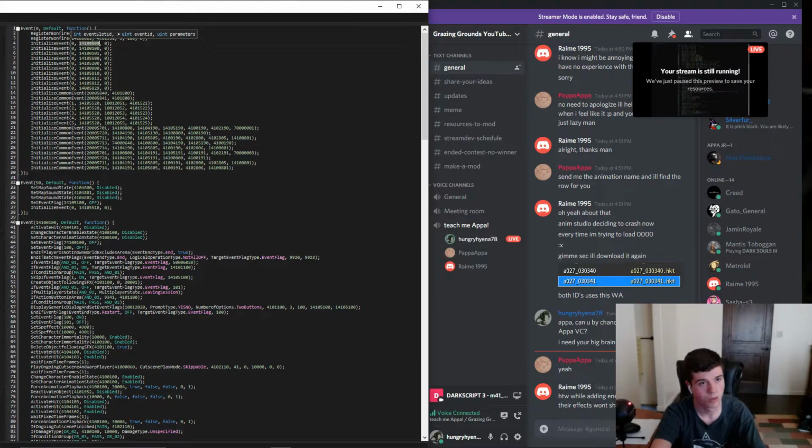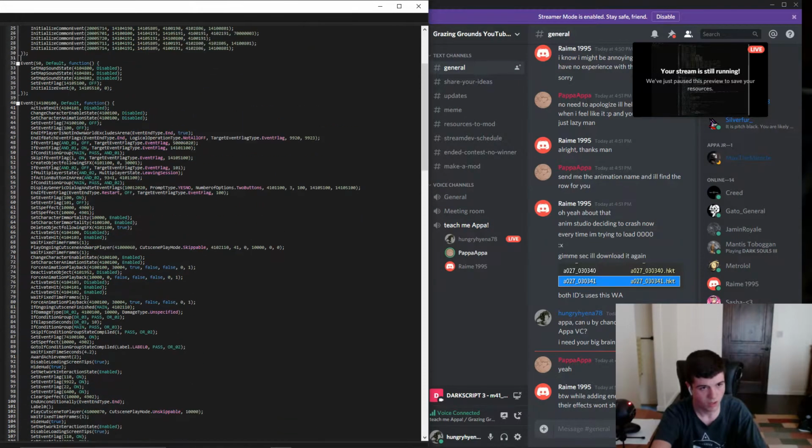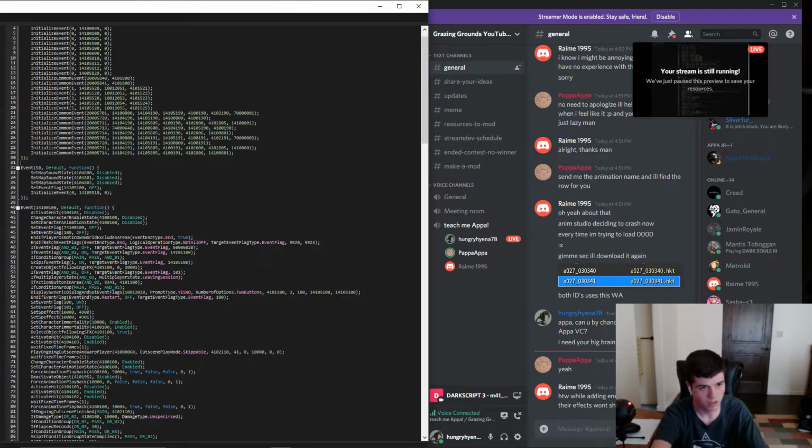Cool. Cool thing, bro. Now that you did that, you're just gonna want to go to your event script and copy the top row of the script, and then replace it with your custom ID to start the script. True that.